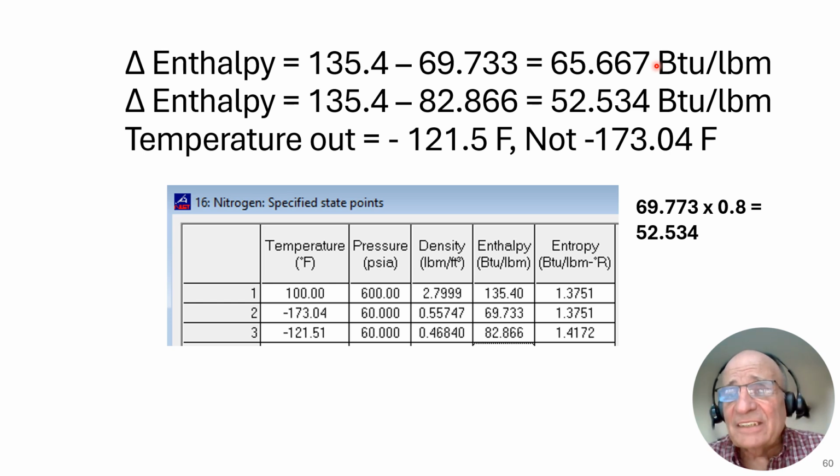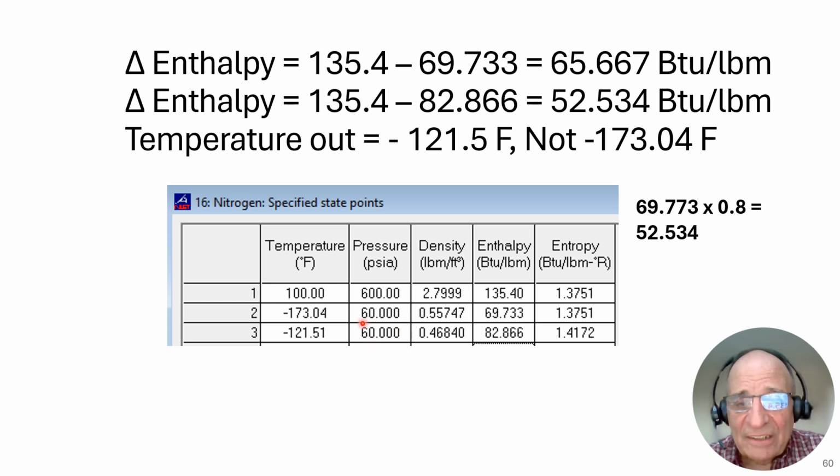And we know that there's no such thing as an adiabatic isentropic expander. So what we need to do is say this is the ideal work that would come out, but we know that we're only going to get 80% of that work. So we multiply this by 0.8 and we come out with a new value of the amount of work that's coming out. And the only way we could have this value of work to come out is if this enthalpy that's coming out happens to be 82.866. So we put in here 82.866, and we now put in here our 60 degrees Fahrenheit.